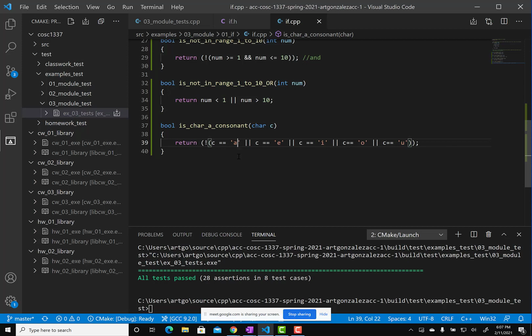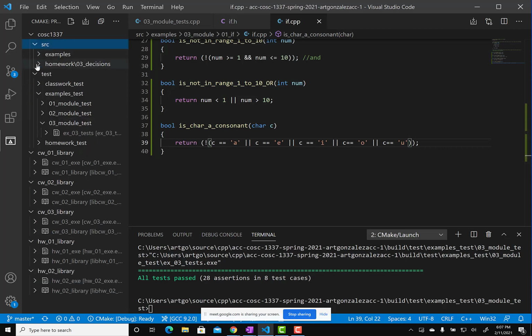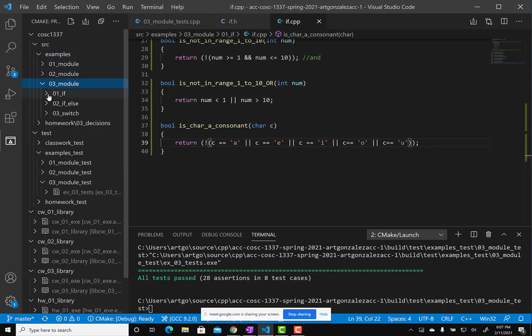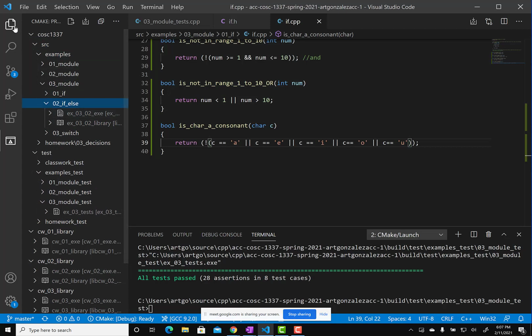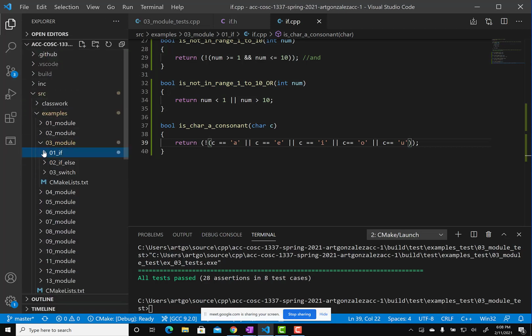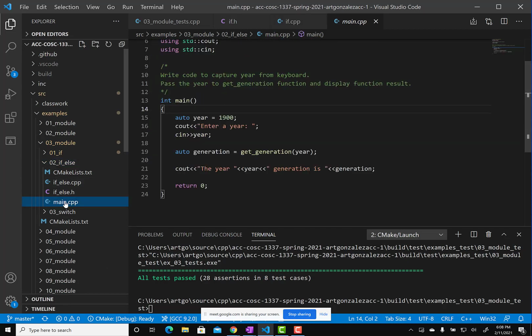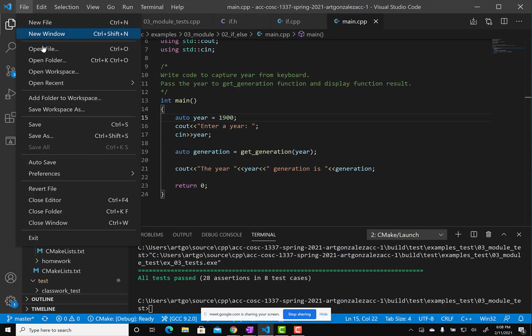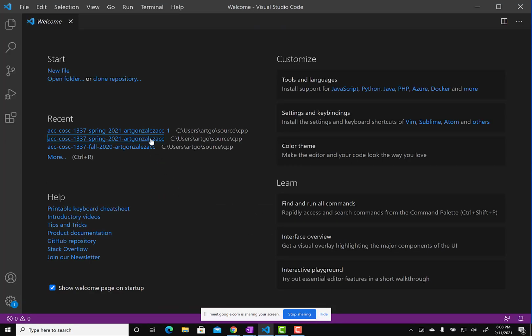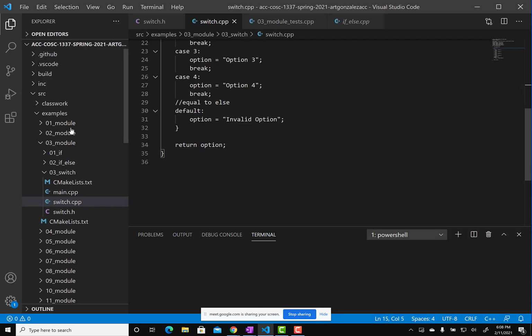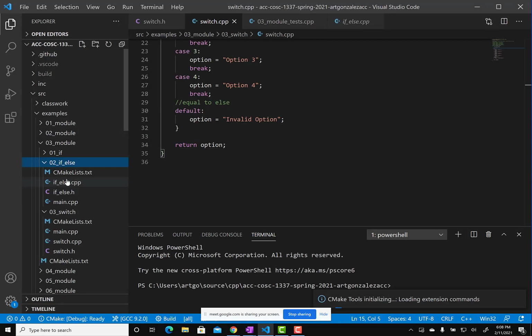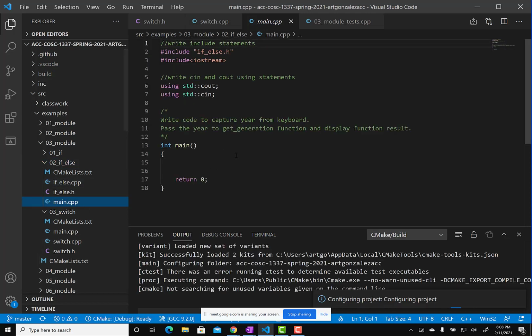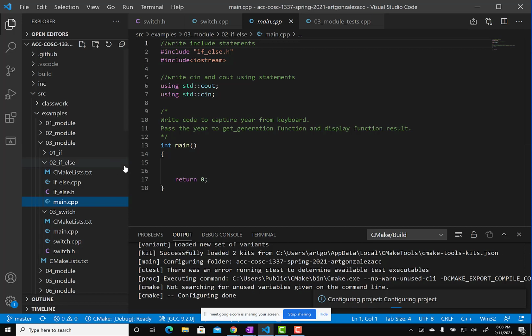Okay, so on last week's examples, I don't think I created a main for this one, for the if-else. We'll create one right now. Let me see. This source code is for the last class, so let me close this one. I should be working on this one. Yeah, for this class, I'm pretty sure I didn't. So I'll briefly do them.